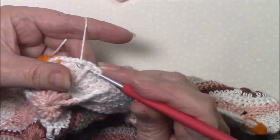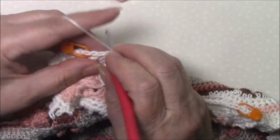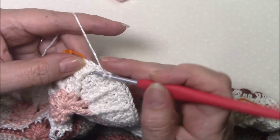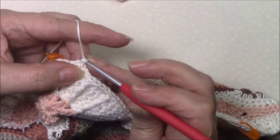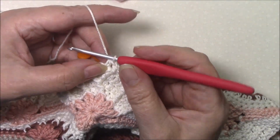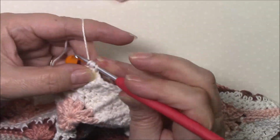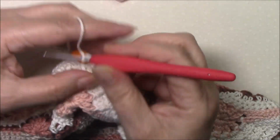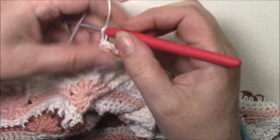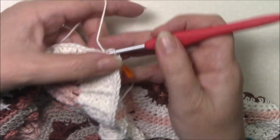Okay, so it's a front post double around the front post stitch, and then half double crochet in the next 3 stitches. Then front post double around the next stitch, which is your front post stitch, half double crochet in the next stitch, and then 3 half double crochet into your marked stitch, and move your marker up to the second of those 3 stitches. Okay, half double crochet in the next stitch, and then coming down the other side we're going to mirror this.